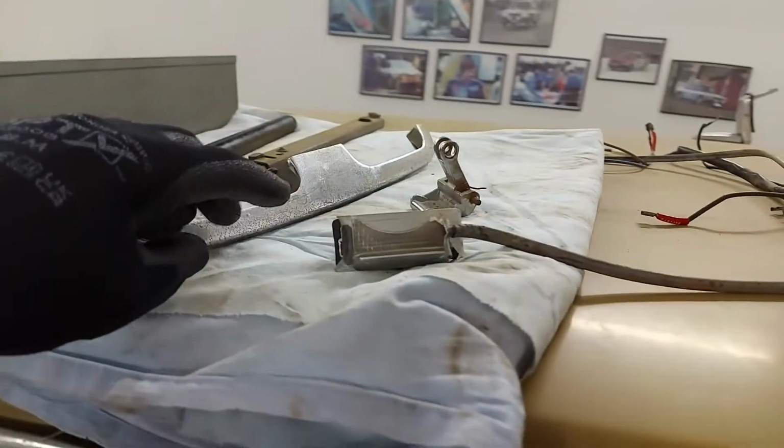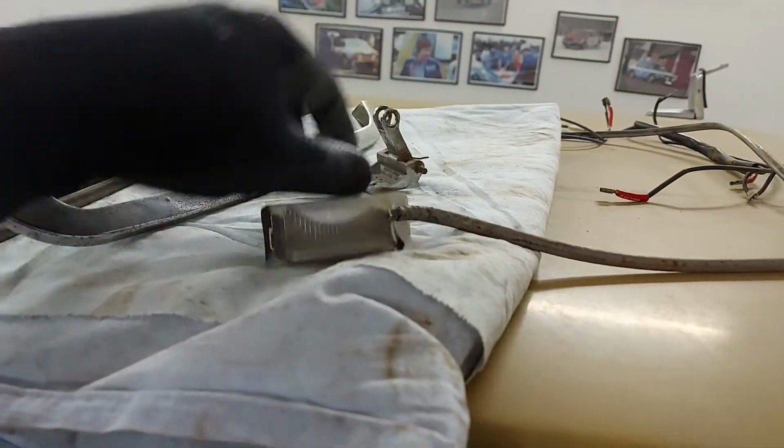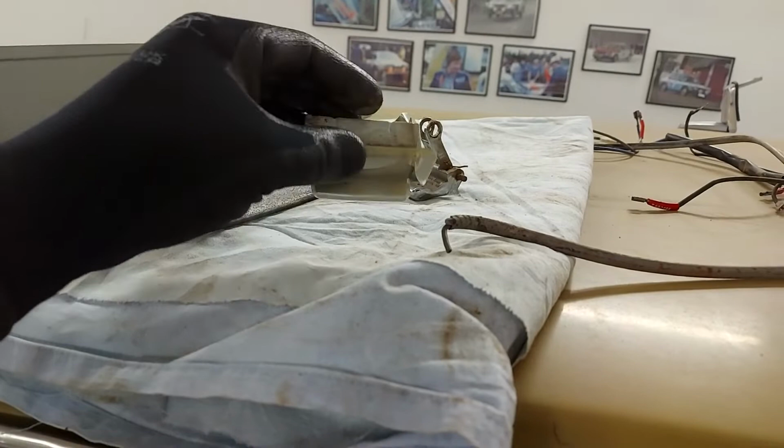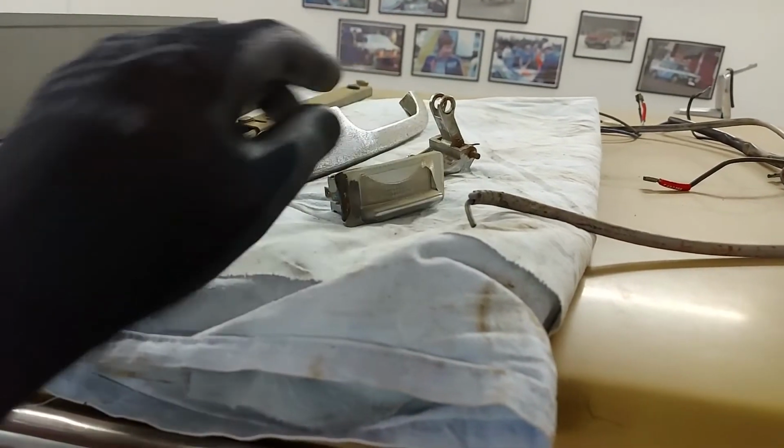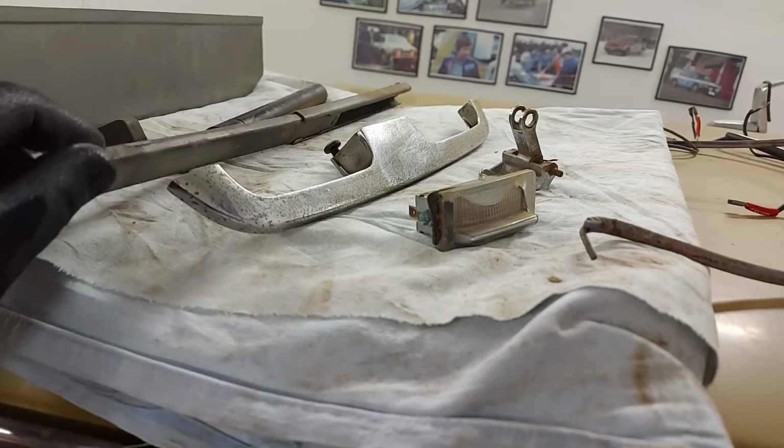And I have the handle and locking mechanism. I just noticed that I'm missing one of these register lights. I don't know where it is. I tried to find it.